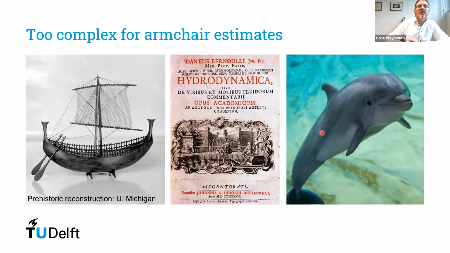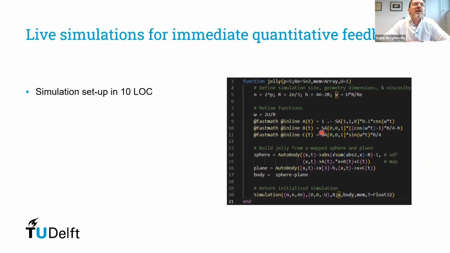So this is all motivation to give the idea that live simulations are what we really want in this case. The armchair estimate is appealing because you can immediately start thinking about, what if I changed this factor? It's the same reason why analytics are great in general. And if you have to send stuff off to a supercomputer cluster for 2 months before you get the answer back, you've just cut down your creativity by a huge margin.